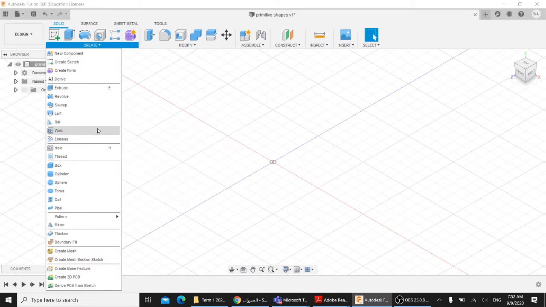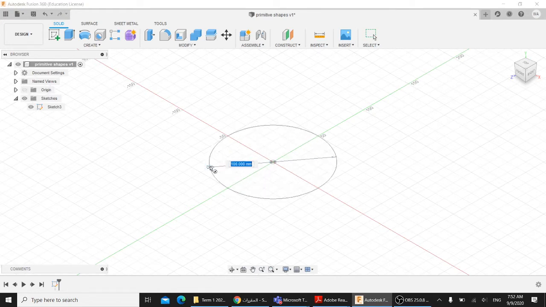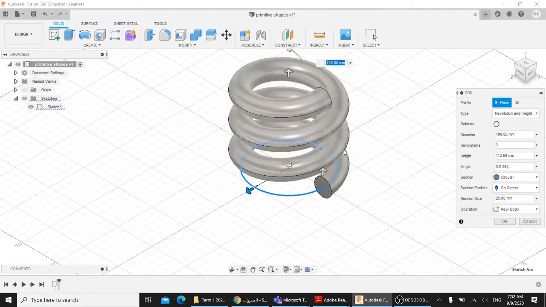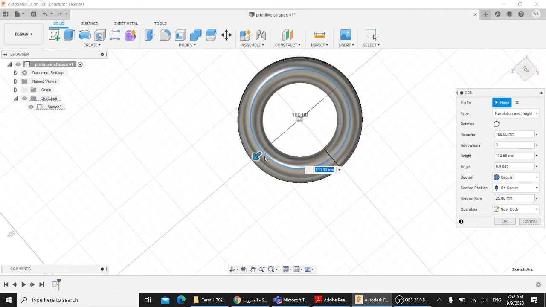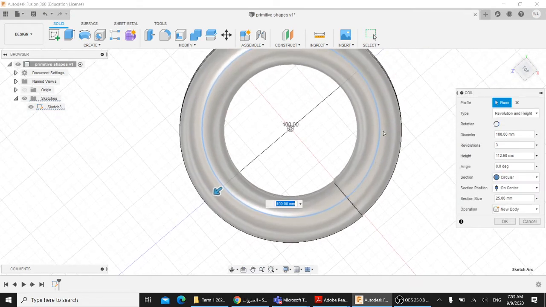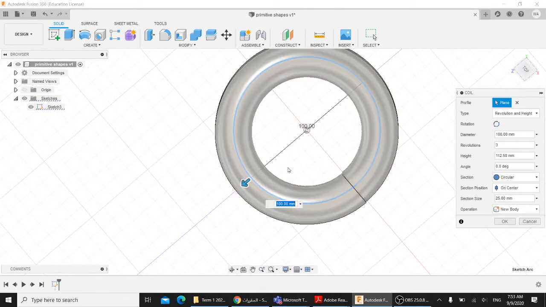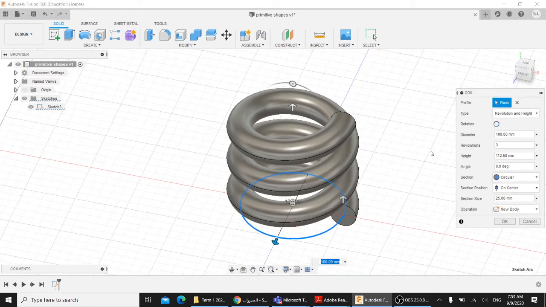The last shape that we want to discuss is the coil. Coil, from its name, it's also simple. You can choose the plane, choose, again let's make it maybe 100, choose the diameter of the coil, and now we know that the diameter of the coil, at least you know from this circle that is blue, its diameter is what? Is 100. Okay, now we can control so many things.